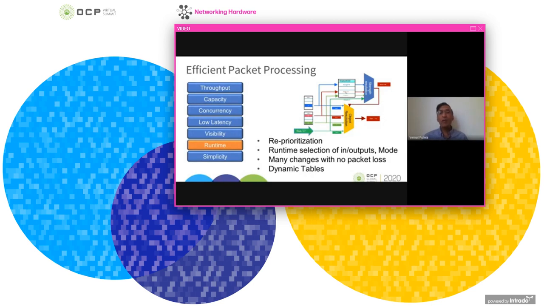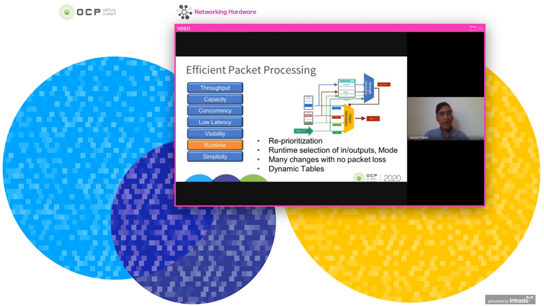So the tremendous amount of runtime functionality that can go into, for example, Trident 4, will give you a lot of value, and it makes your day-to-day operations extremely efficient. It's not the pipeline and packet processing efficiency, but day-to-day use of it. And one good example is a dynamic table, right? There are 10 or 15 things I can talk about, but let me take a table as the most commonly used primitive as an example.